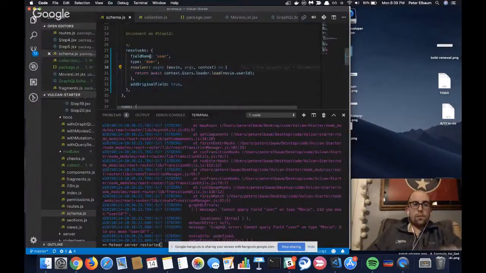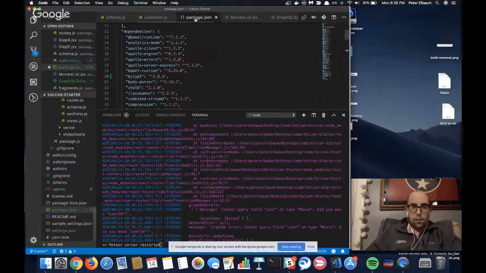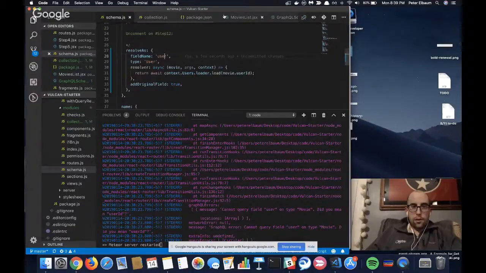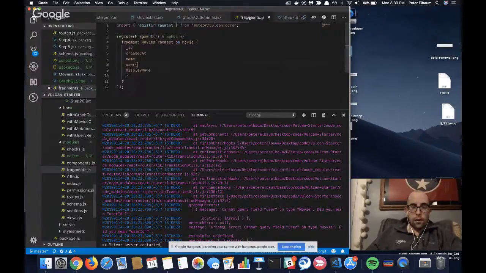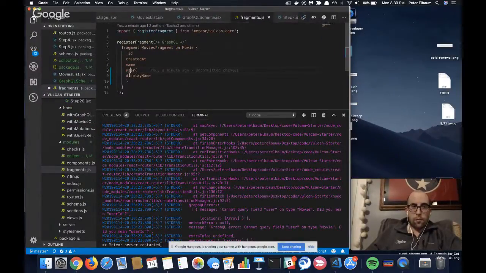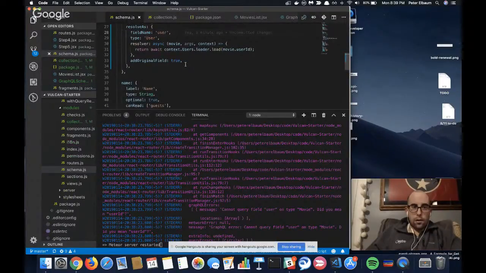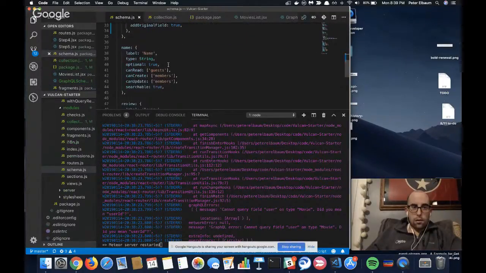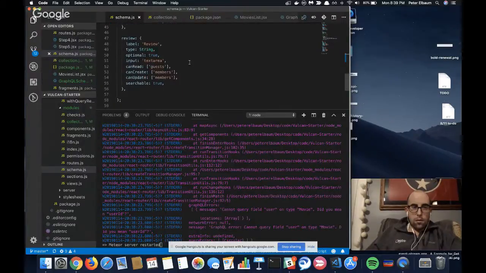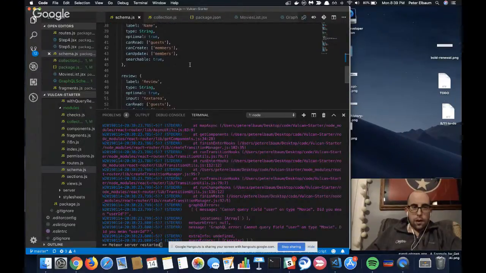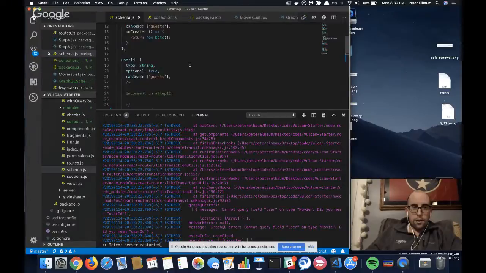Okay, because we're calling this field user now, it's available to us in the fragment as user, and we're just asking for display name, which is great. I wonder, so this is schema for each type, I guess.